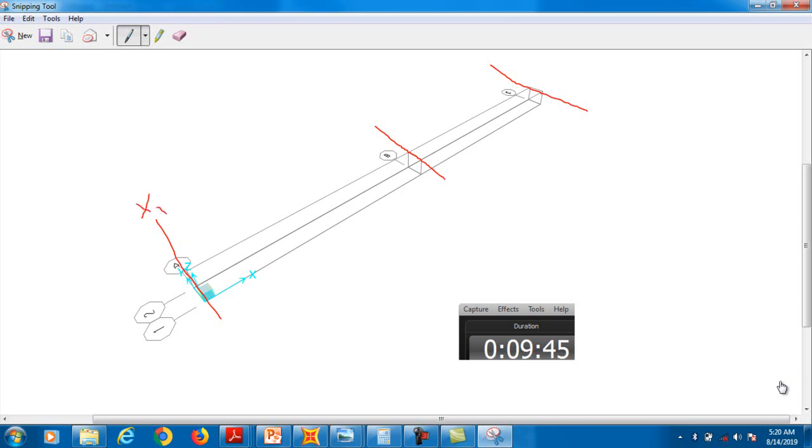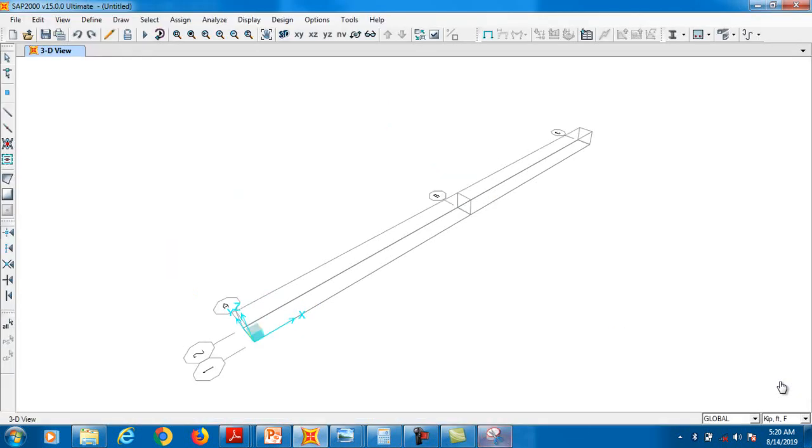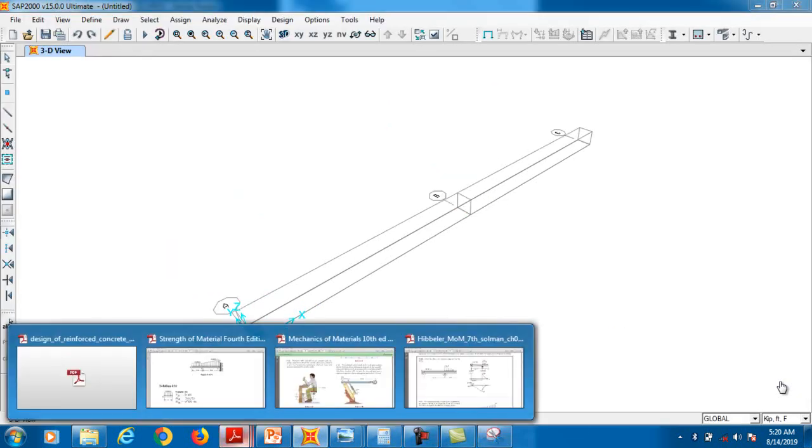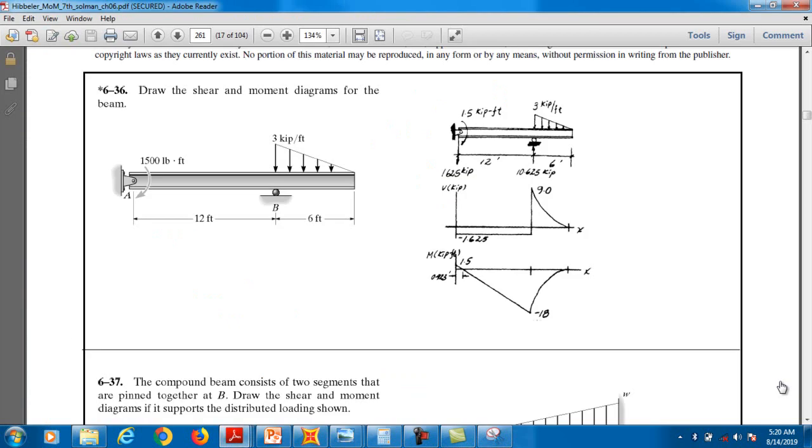This is your x1, this is your x2, and this is your x3. Clear? The distance between these two grids is 12, and between these two is 12. I have to adjust the spacing with reference to this example. I have to adjust the distance between x1 and x2 to be 12 feet, and x2 and x3 will be 6 feet. So I have to adjust this.